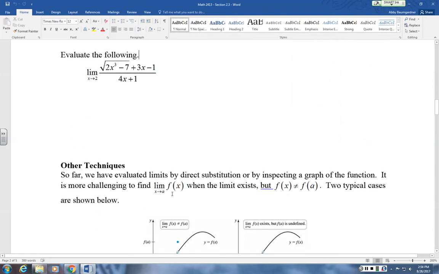So evaluate the following. What we're supposed to do here, again, is sort of distribute that limit everywhere. I think most people would intuitively know what to do. I will show all the steps on this one, and then we're never going to do this multi-step thing again. We're just going to show basically algebra. We're not going to show this multi-step stuff for limits anymore. All right, so we'll do this one super quick. What we know is that this limit can actually be rolled out to each piece. So I'm going to save us a few steps here. And I'm going to remember that the limit can go inside of the root.